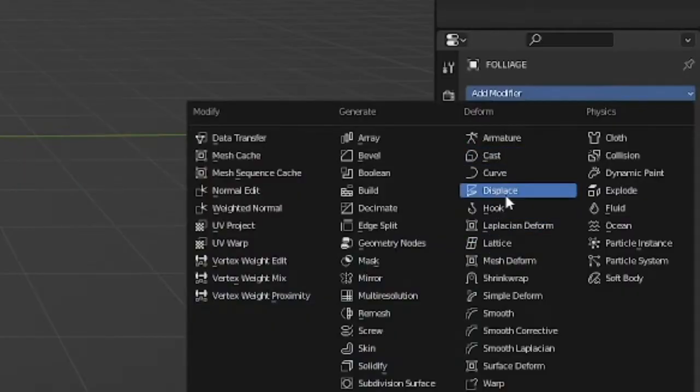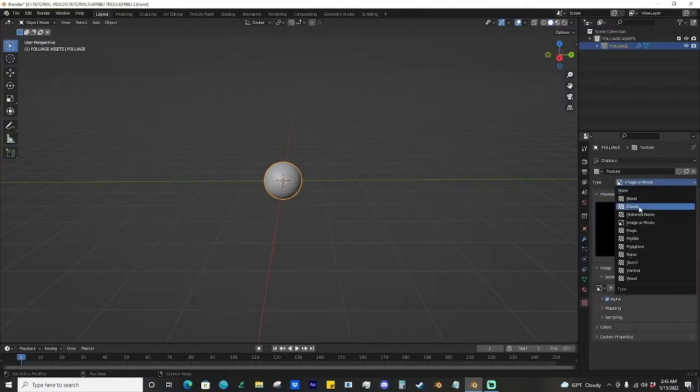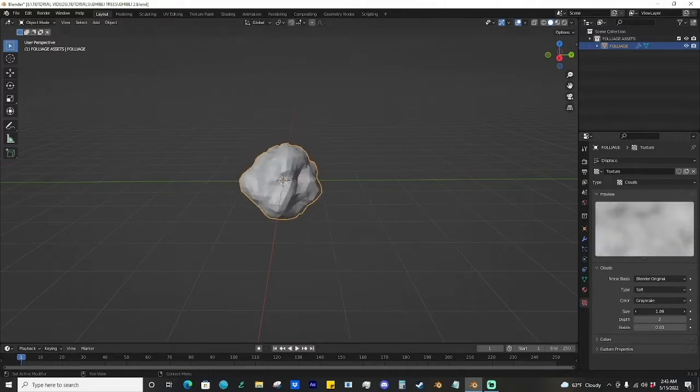Now, next thing you're gonna wanna do is add displacement. Create a new texture, set it to clouds like you normally do for all these things. You always be setting that to clouds, you know you do. It's always clouds. No matter what, it's always clouds. You don't use any of the other textures. Never touch them. Just kidding. Touch them. We'll forget that I said anything.